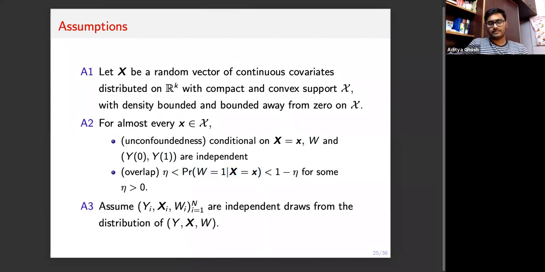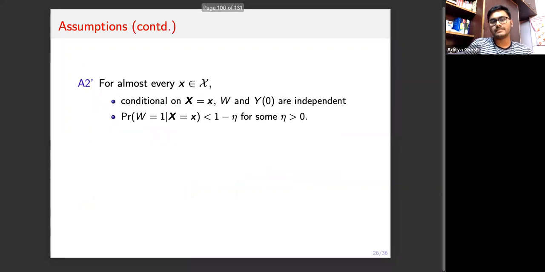And we assume that the observations are IID from a common distribution of this. So these are the assumptions needed for tau hat, that is for estimation of ATE, the average treatment effect. For estimation of the average treatment effect on the treated, we need to modify. We can relax some of this, but we need some more assumptions that are in the next slide. For example, assumption 2 is relaxed to be this. Earlier we required both y0 and y1 to be independent. Here, we require only y0, and overlap also is on one side.